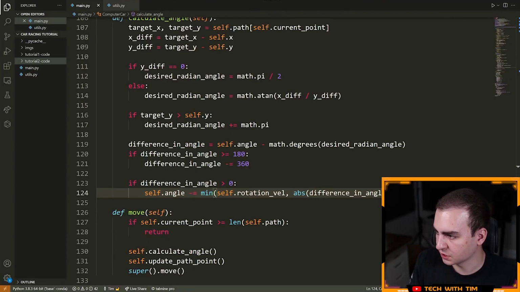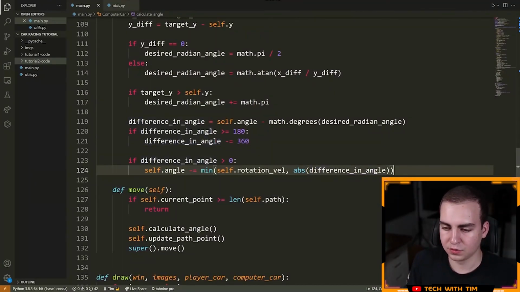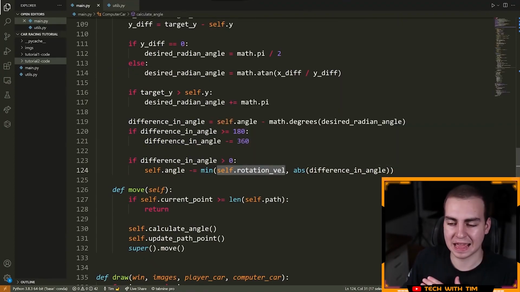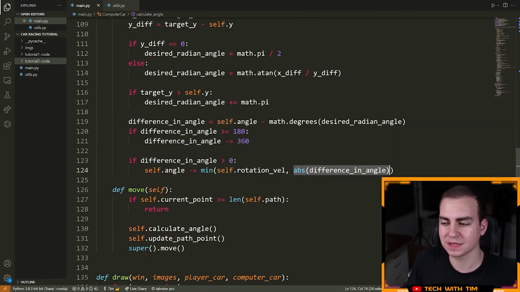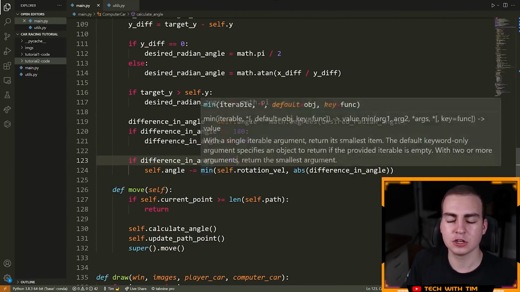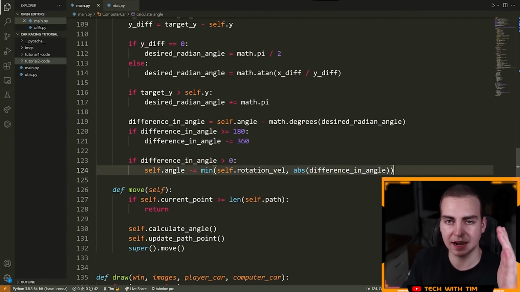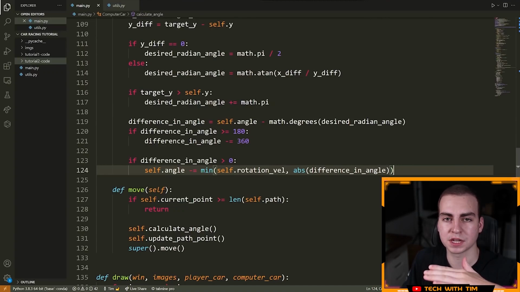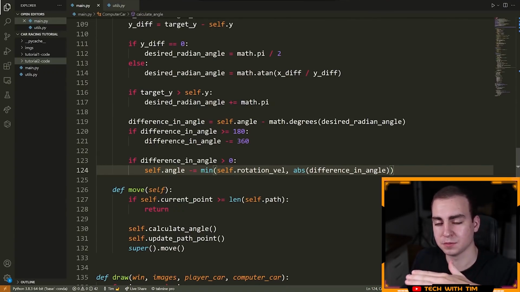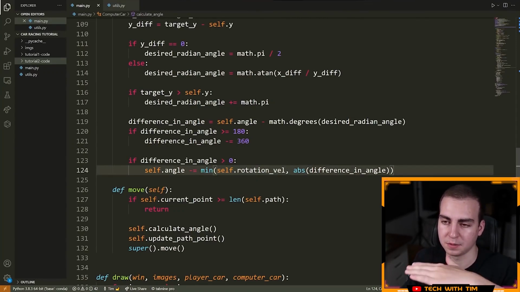Let me check that that's all good. Okay, yeah, that's what we want. So the reason for this is that I don't want to potentially pass the angle going the other direction. So let's say the difference in the angle is 3 degrees, and my rotational velocity is 4 degrees. If I just straight up go 4 degrees to the right, I'm going to pass by the angle that I want. And now all of a sudden I'm going to be 1 degree less than the angle that I want. And so I'm going to have to move back the other way. But I can only move by my rotational velocity, so I'm going to move back by that.